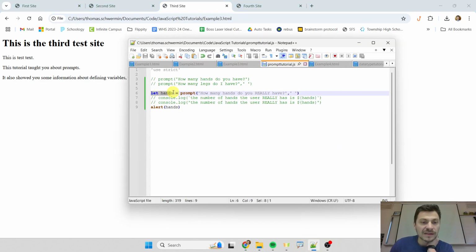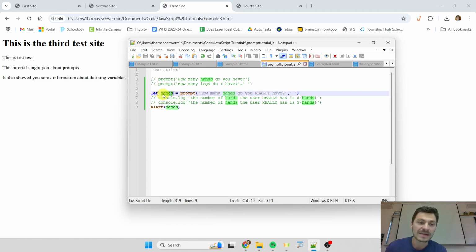First, this right here, this let statement. This is called defining a variable. We're going to talk a little bit more about variables in later videos as well. But basically, a variable is a name for a container. It holds a value, and it can hold a number, or it can hold a string, it can hold text, it can hold true, false, it can hold a lot of things.